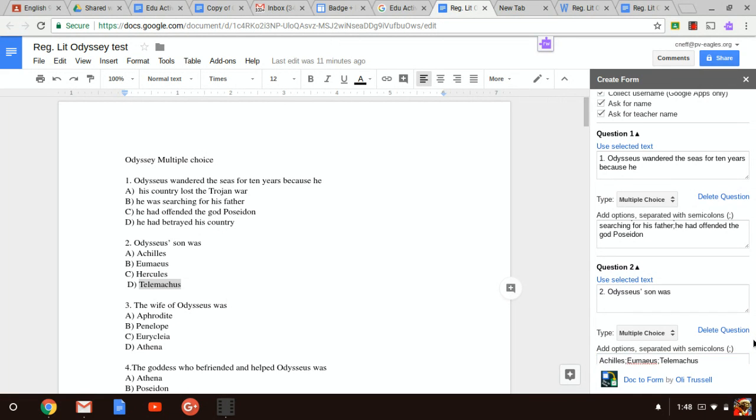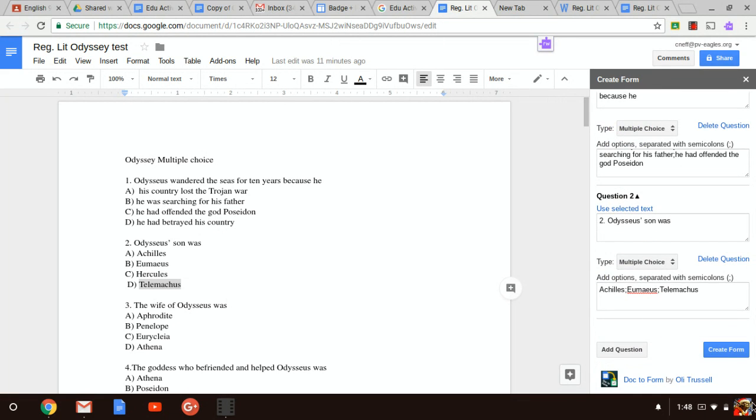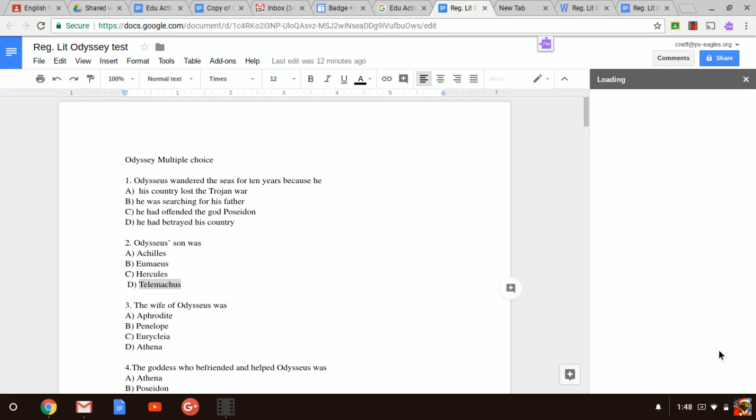That way if someone has to make this up, they can't cheat, they can't get any information from someone that's already completed it. Now to create my answer key, so it self-grades, I'm going to click on the first question here, and you'll see down the bottom, once you've clicked on it, it says answer key.